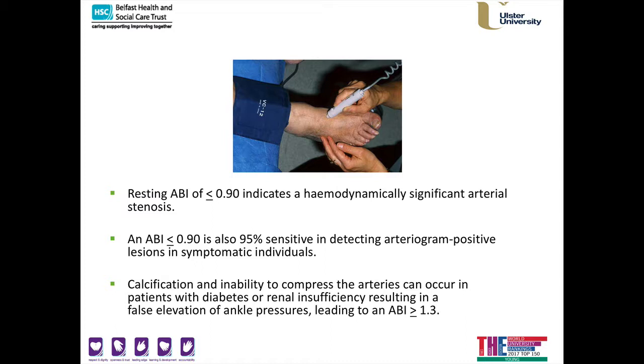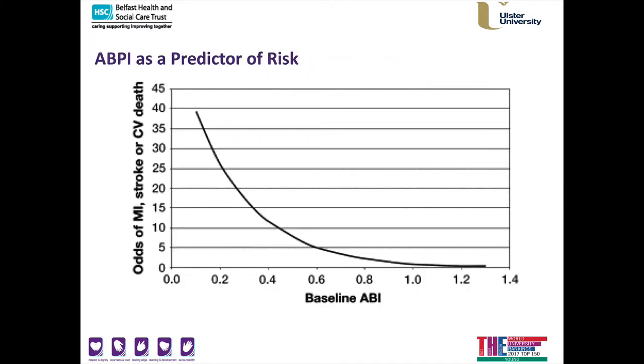It is important to realise that false elevation in ankle-brachial indices does occur, and figures greater than 1.3 can occur in patients with diabetic calcification or renal failure, but it's also important that this can be a normal phenomenon in younger patients, athletes, and patients with hypotension, as well as with a low brachial pressure at outset. Ankle-brachial index has been shown to be a predictor of mortality, and what that basically means is that if you have a very low ankle-brachial index, it's really a surrogate marker for global cardiovascular disease.